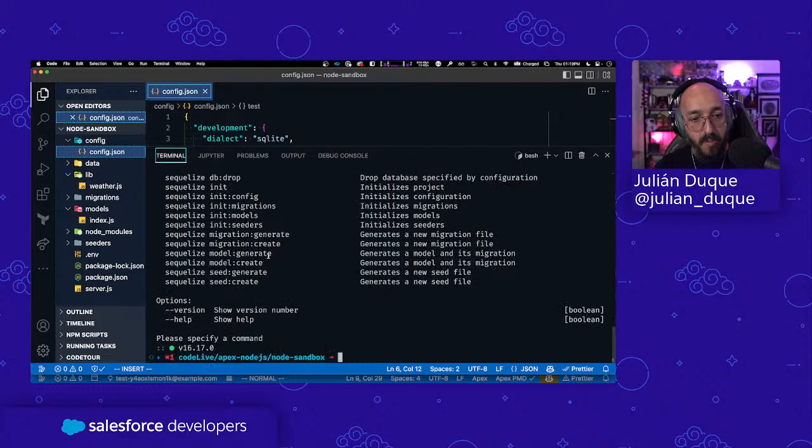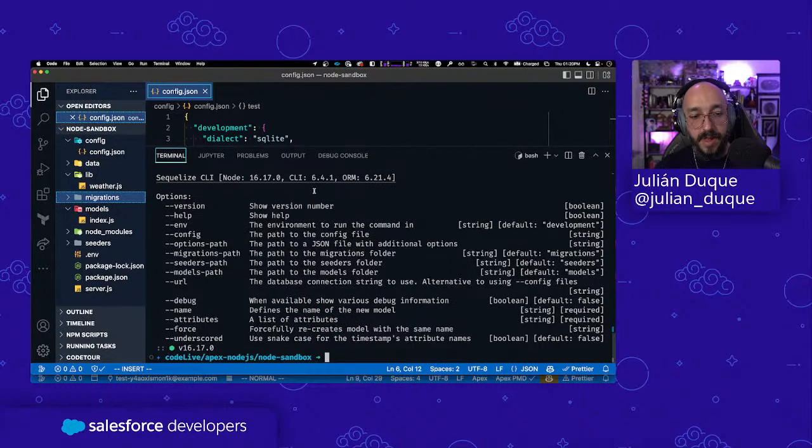Sequelize has model generate. It will generate a model and its migration. And the migration, remember, is going to be the script to load my table into the database. So let's see, what do we need to generate a model?